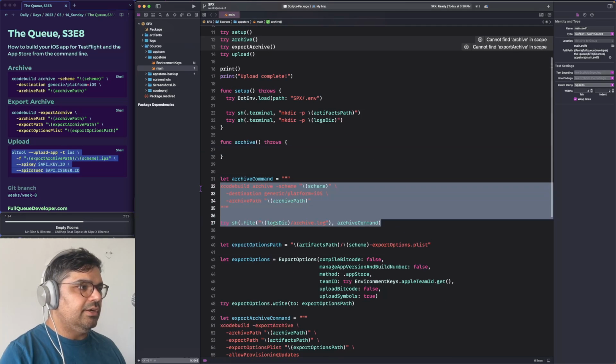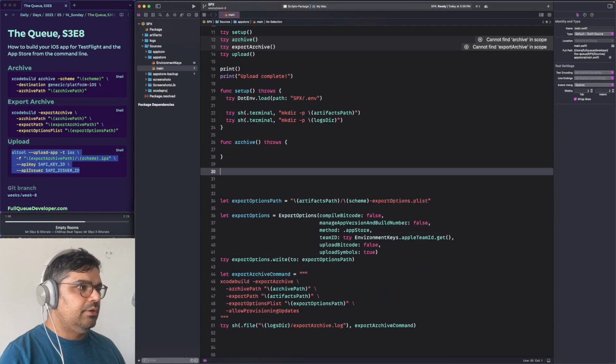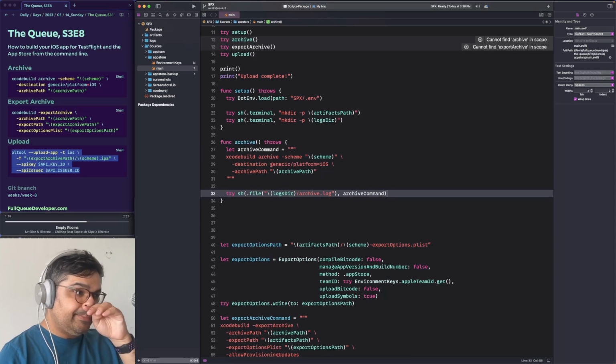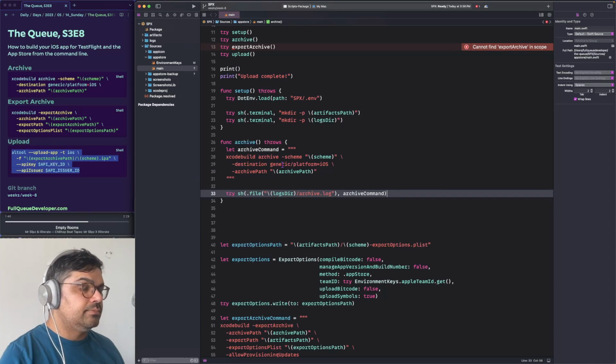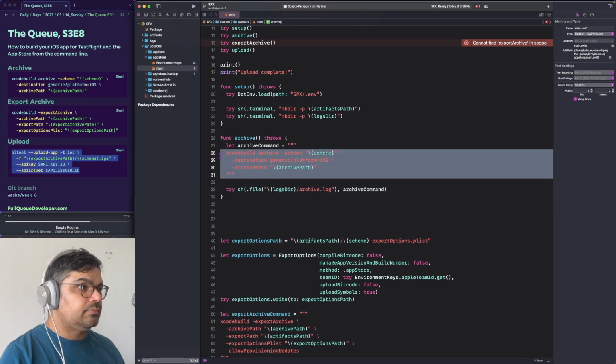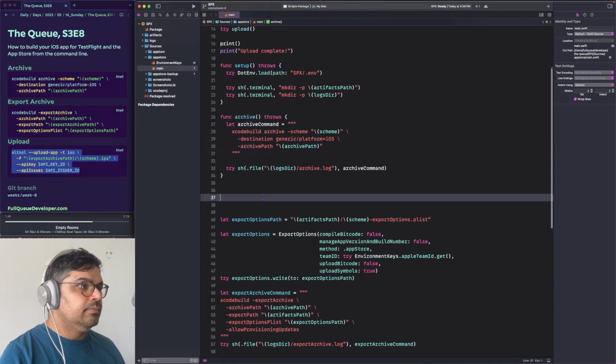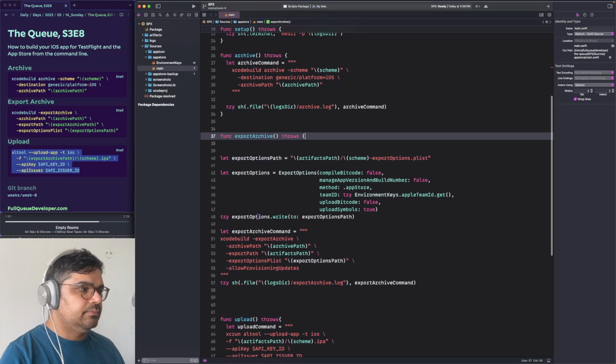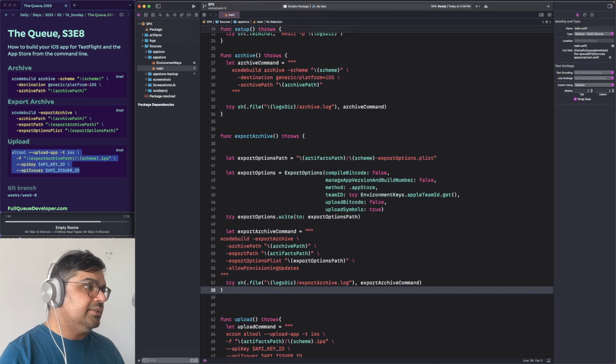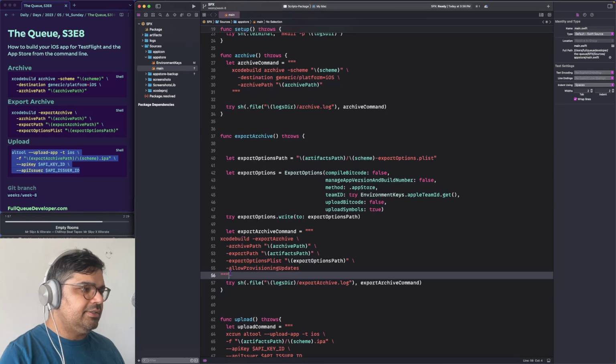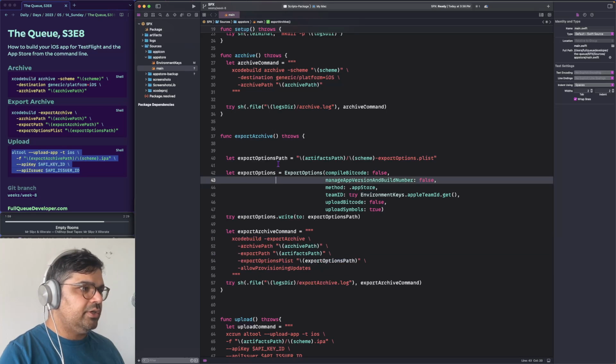And that's a really short one, for iOS at least. And then export archive. I guess that's kind of all that. And let's indent the triple quoted string.